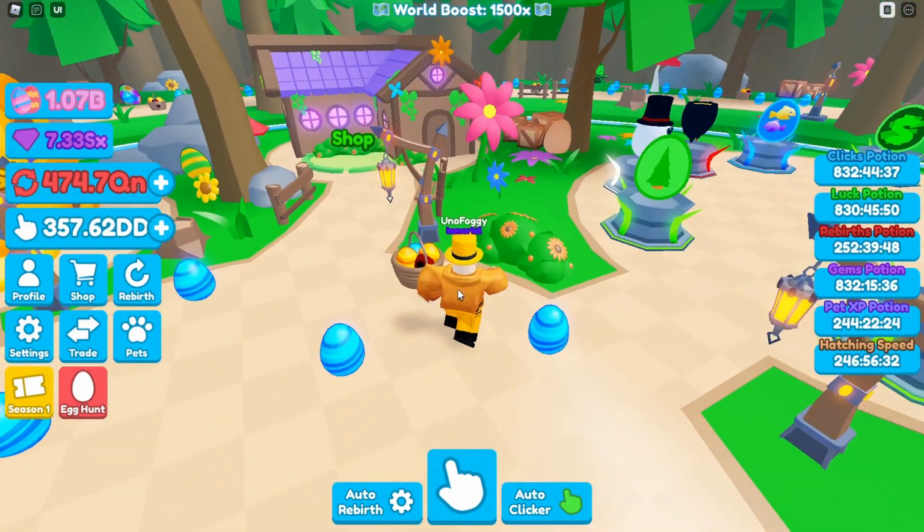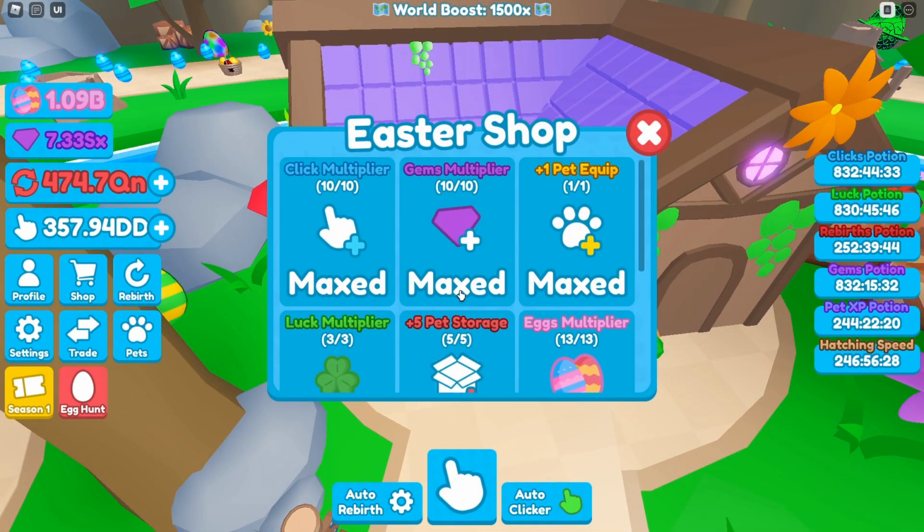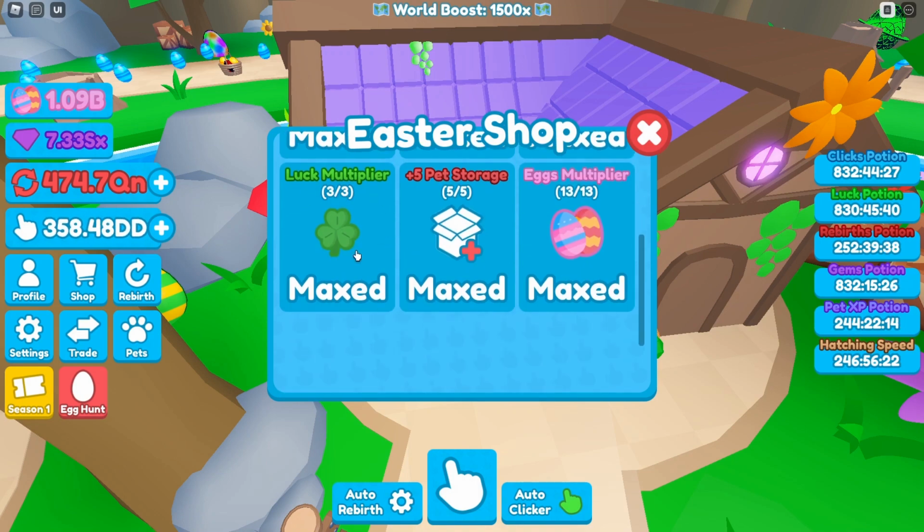And yes, I did manage to actually get lucky enough to get one of the secrets. So we'll see that in a little bit as well. But we also do have the shop, as you can see. We have a clicks multiplier, gems multiplier. We also have a +1 pet equip, a luck multiplier, some pet storage, as well as some egg multipliers as well. Just in case you are struggling with getting more eggs, you can also boost that up with the eggs multiplier, which is very nice.